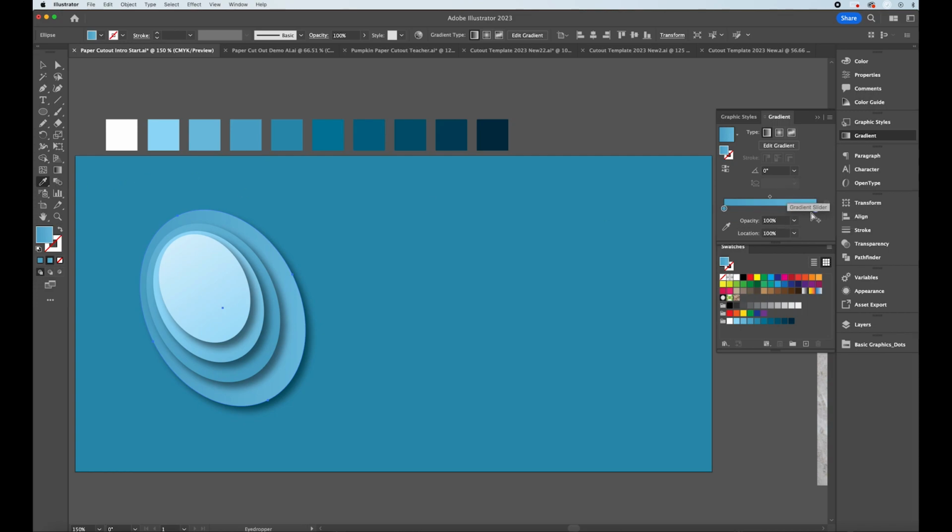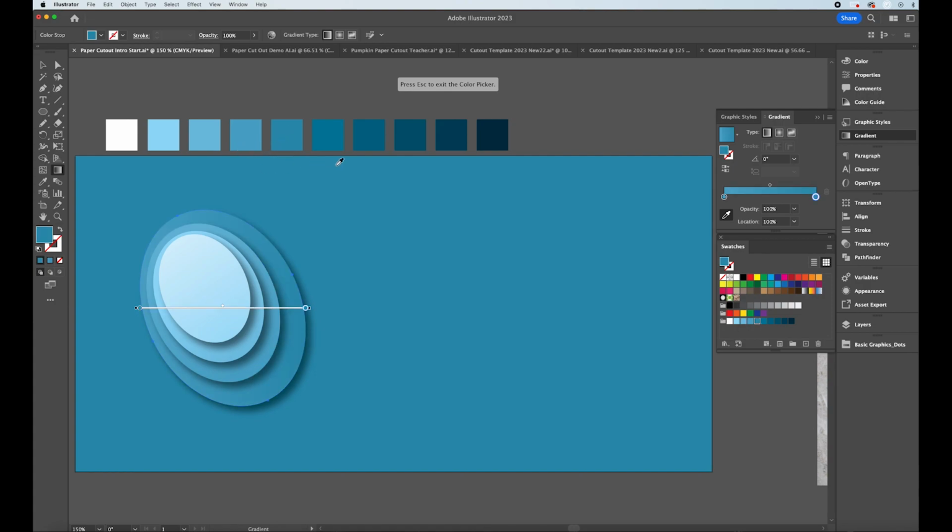Select the color that I want to adjust in my gradient, and I can use the eyedropper to match to the gradient that I want. Again, clicking off the eyedropper, I can redraw the gradient how I want. Get a little bit more color. So it's a lot more subtle in how these elements are put together.